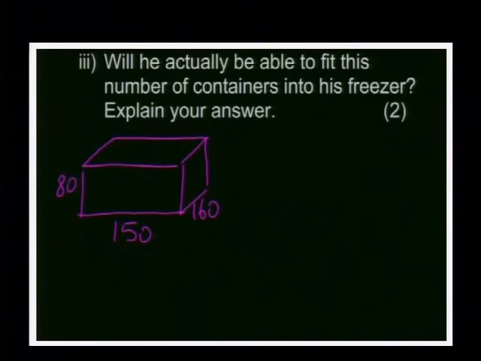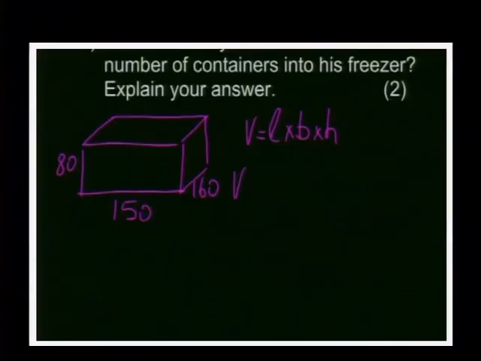Those are my three values that I have. Not drawn to scale, I understand that, and it's not important as long as we've got our values. So I've got my length, my breadth, and my height. So my volume is now, and always write in your formula because it'll help you later on. It's the same formula they've given me, but now it's harder for me to make mistakes. So my volume is the length, 150 centimeters, times 160 centimeters, times 80 centimeters.